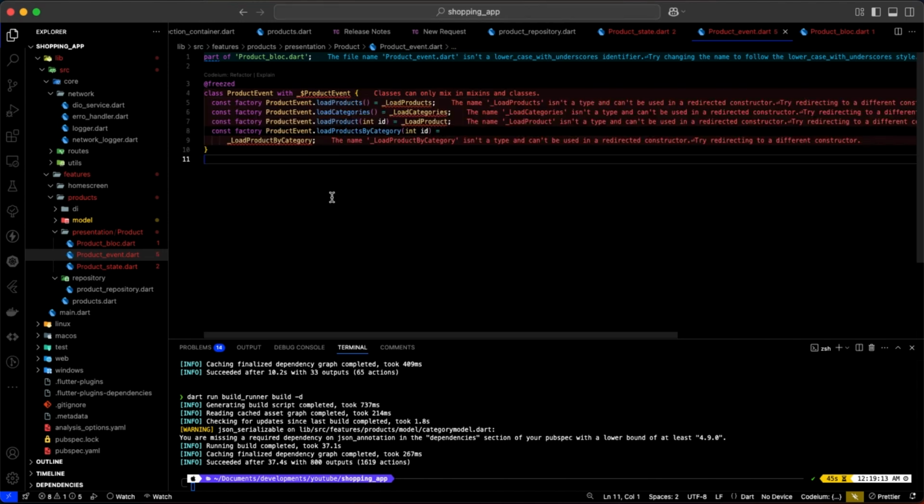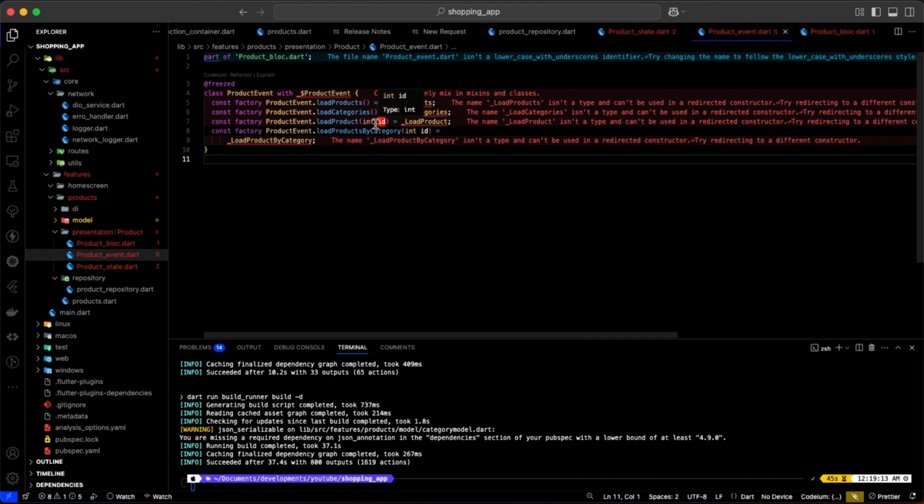So I've already added the events, okay, and I will explain to you. Now what I'm doing here is I defined an event called load products. This event, when it is called, will handle the business logic of fetching all those products from the endpoint. The same applies to load categories, and also for load product. This event you are supposed to pass a parameter, so there are scenarios where the event needs to have some parameters, and this is one of them. So load product, here we want to fetch a single product, all the details of one product, which we will use on the single details page.